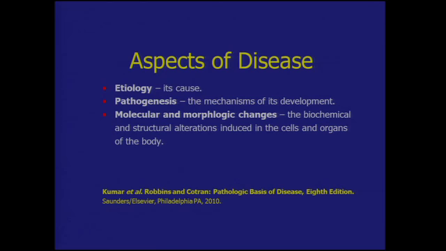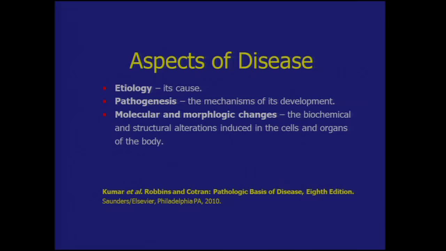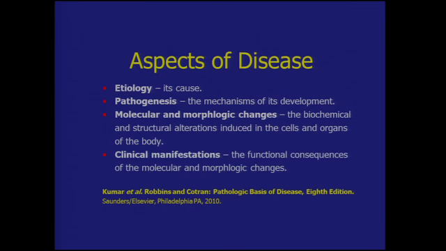Then there are the molecular and morphological changes, and that's really what pathologists focus on. I actually have a typo there. The morphologic changes are what anatomic pathologists focus on. When you do an autopsy, you're looking at gross morphological changes in organs and tissues. And when you do microscopic analysis, you're looking at histopathologic changes in morphology. Clinical pathology is more focused on molecular changes, although now anatomic pathology also can assess molecular changes to some extent. And then there are the clinical manifestations, which is what all of us know about from direct experience and what generally takes us to see a physician.